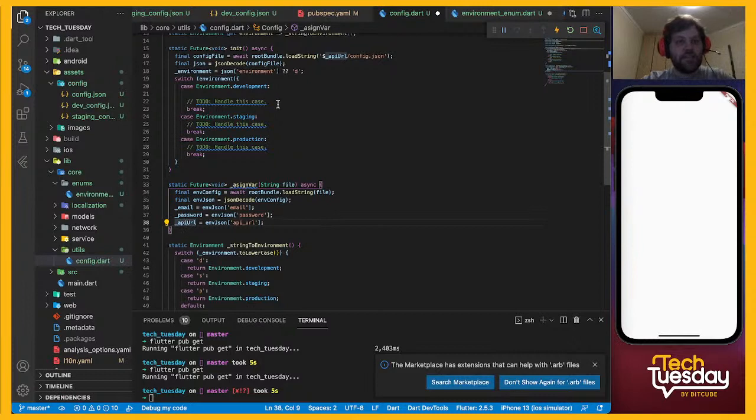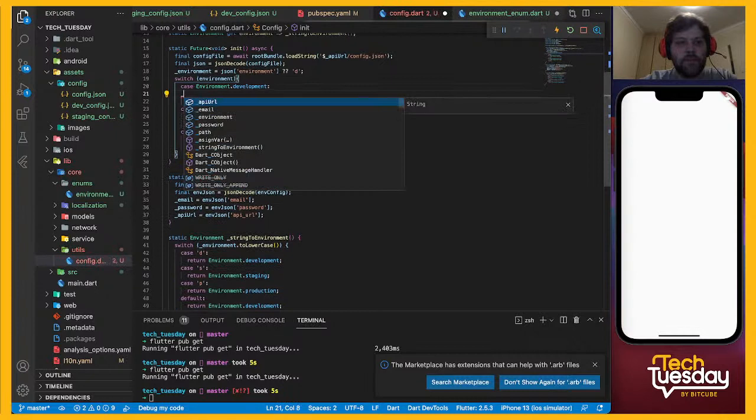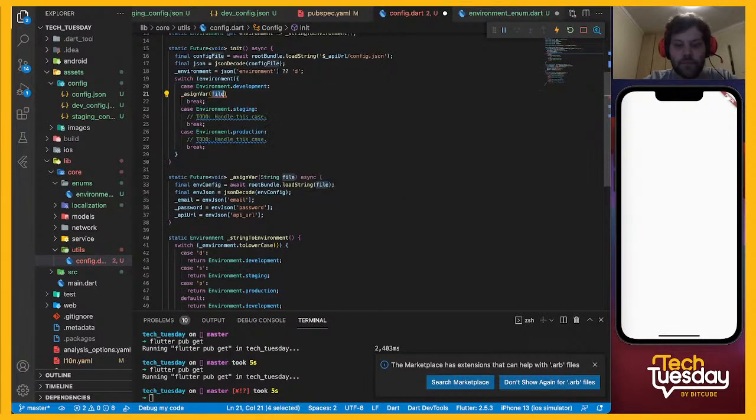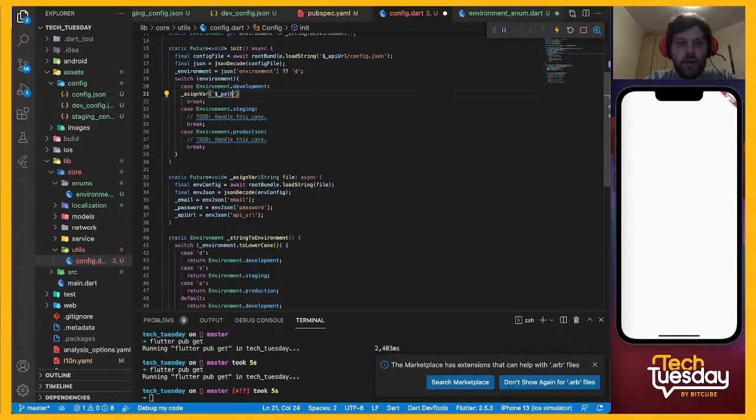and we can actually use this switch statement we have at the top to assign those now. So for development, we're going to just call our private function assign variables and pass it the actual file name. So we're going to create a string. We've luckily already done half the work at the top there. Called path, and then just add the specific file that we want to use. So this is going to be for development. We're going to have to use dev underscore config dot json.